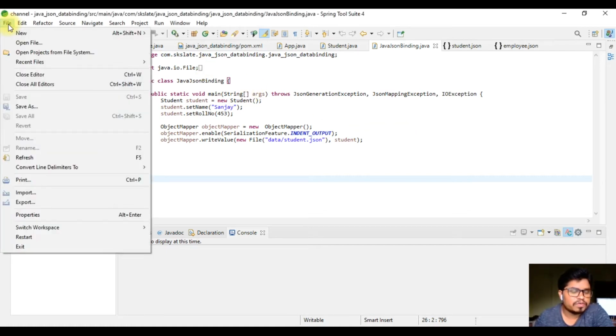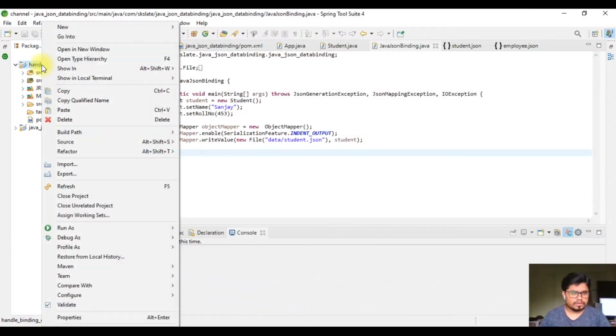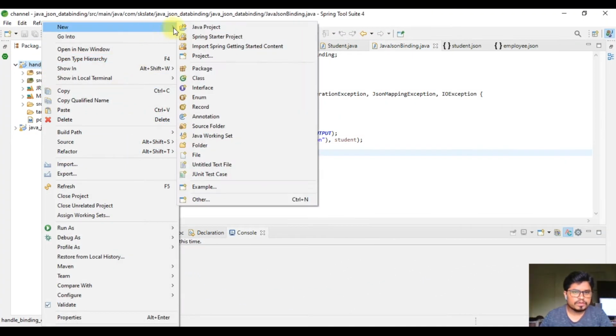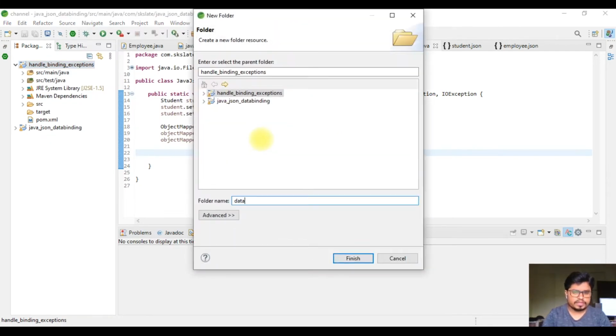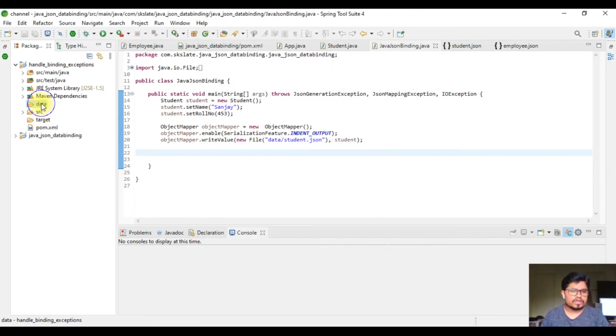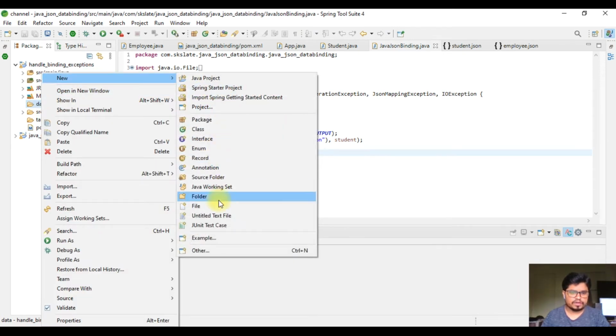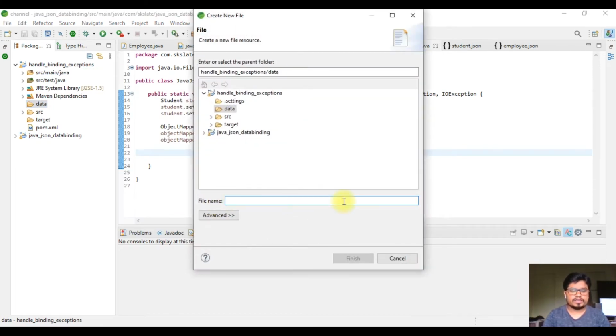For that, I will take one more project. I will create one new folder called data. In that folder, I will create a new JSON file. I will call it bench employee.